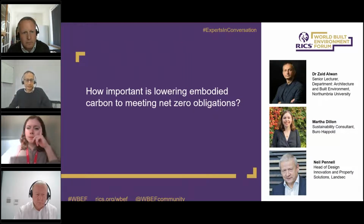And we can only do that by starting immediately and having a specific strategy where we start estimating it, then we try and maybe use substitutes. It's a gradual process that we need to engage the construction industry on, and that's part of the overall climate engagement and greater awareness, I assume.